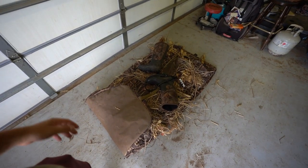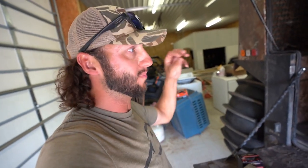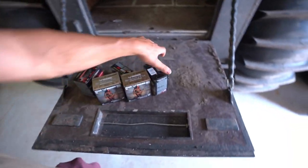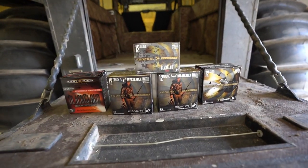I'm getting my stuff ready — got my mud boots, my lay-down blind, got my calls ready for South Dakota. But first, we're gonna try to shoot some dove today. Yesterday was dove opener and a lot of you guys watched that video — it ended up being a great hunt. The doves are there, but there are just pockets of them, so it's not very easy. Today I have five boxes of shells that y'all need to see and hear about.